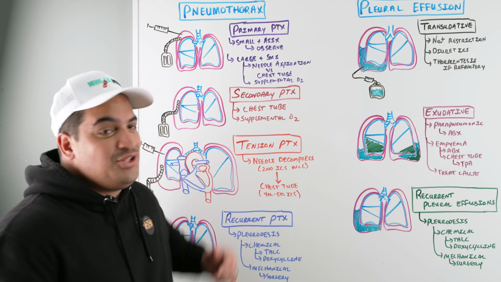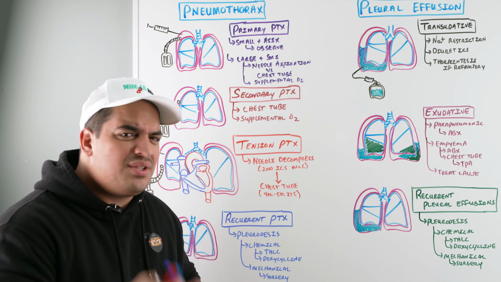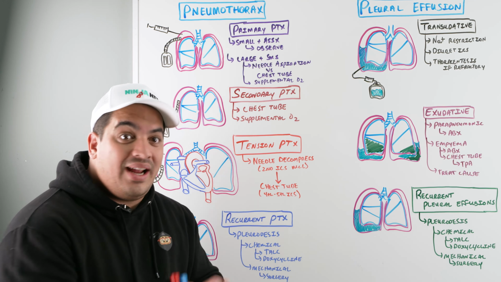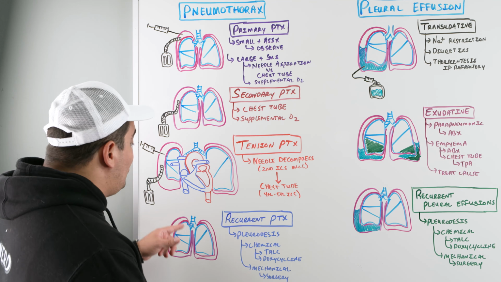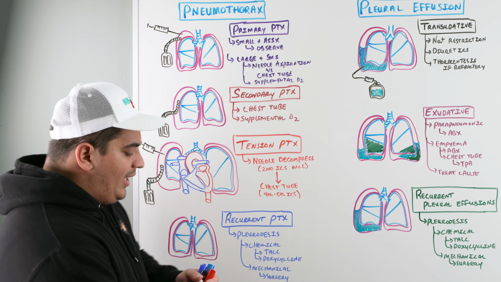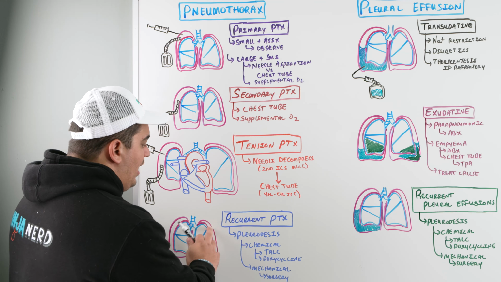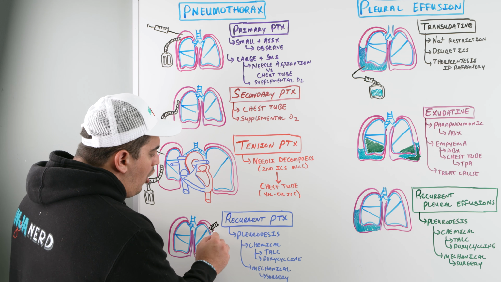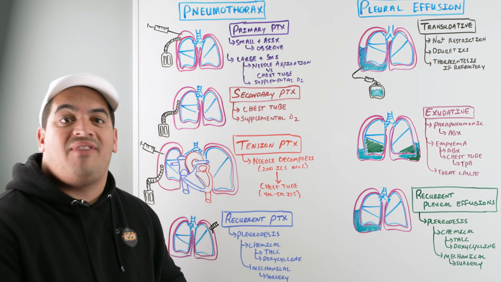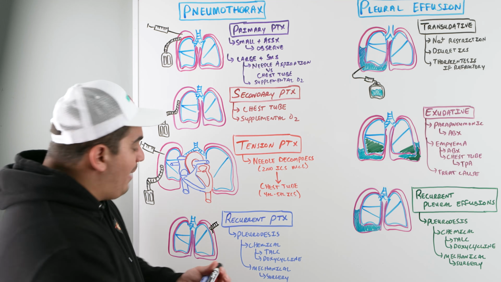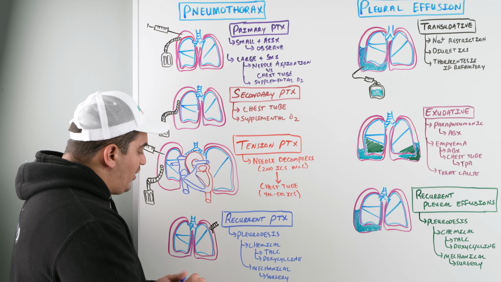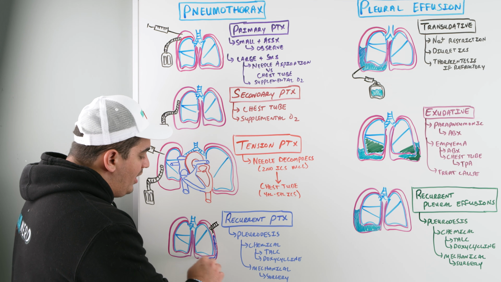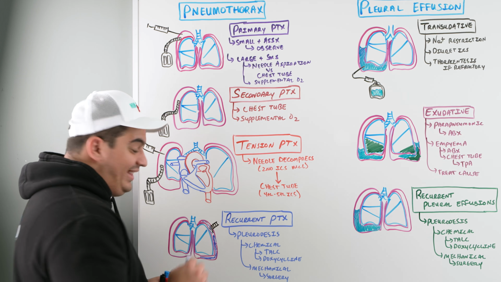And for the last situation here, my friends, if a patient is continuously getting pneumothoraxes, what you could consider is actually obliterating the space. And how you could do that is you could do two things. One is you could have a little chest tube, and through the chest tube you push some very harsh chemicals that will induce a fibrotic reaction. And this fibrotic reaction will help to cling the visceral and the parietal pleura together so that you aren't able to separate them anymore.